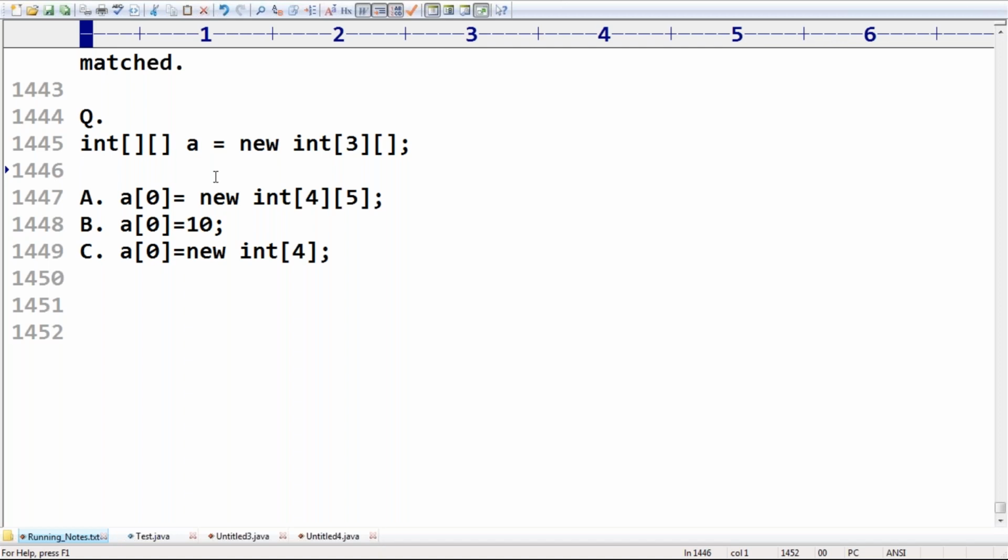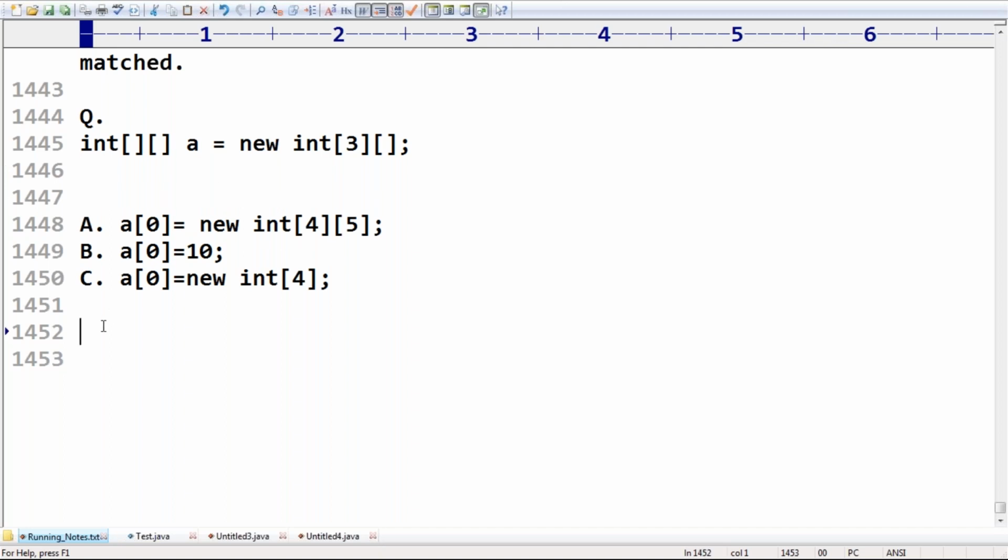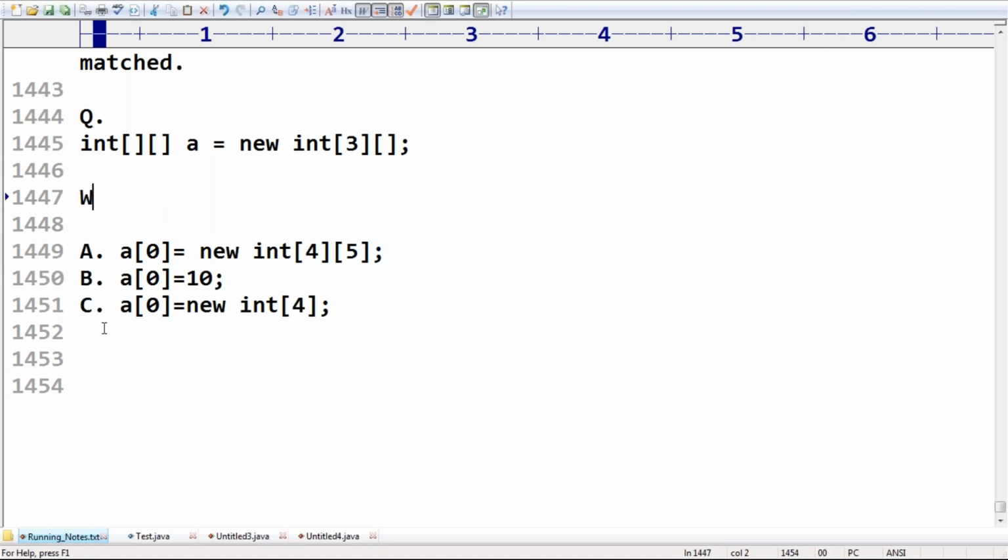In the place of a one-dimensional array, we have to provide a one-dimensional array only, but not a two-dimensional array, and not an int value. Remember this. So which one is valid, sir? Can you spell out which one is valid in this case? Only C itself is valid, sir. Okay, only C.